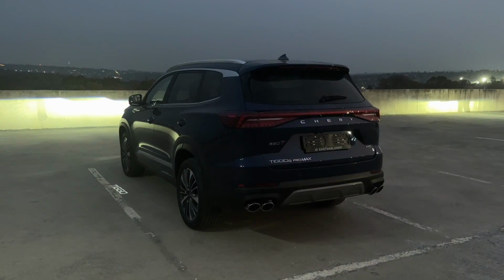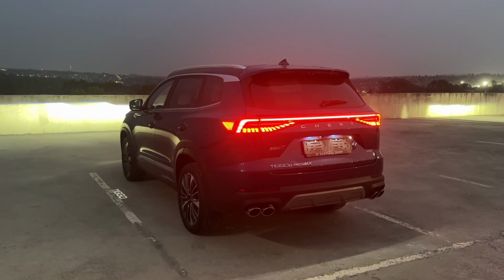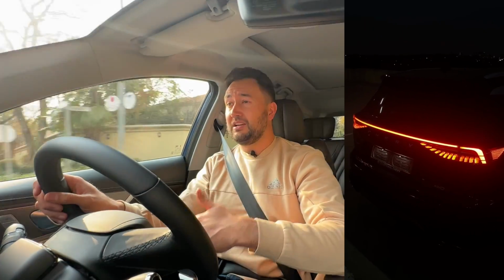And from the rear you get the same thing, not an illuminated badge, but you also get an animated LED display of lights from the back when you lock or unlock the car. So it looks very nice. It's very much appealing to those Audi drivers, or I can say ex-Audi drivers, because I don't think there's a lot of Audi people buying Audis anymore. But regardless, I think you're getting a very good looking car.